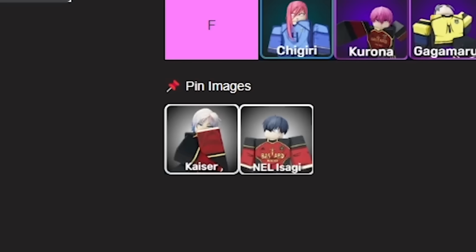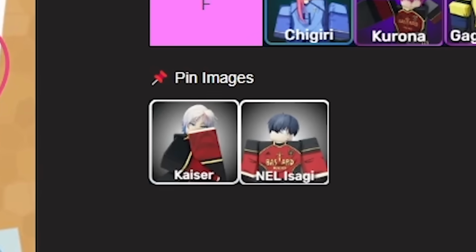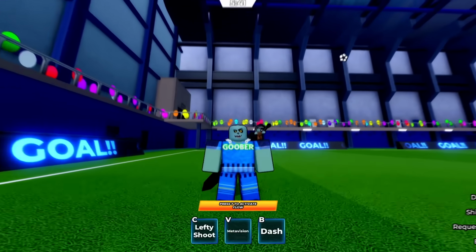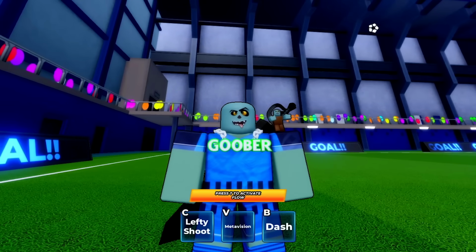Wow, that's crazy. But we get to move on to the two arguably best styles in the game, NEL Isagi and then Kaiser. I'm excited. I think that one of these will take the crown for the furthest shot in the game.